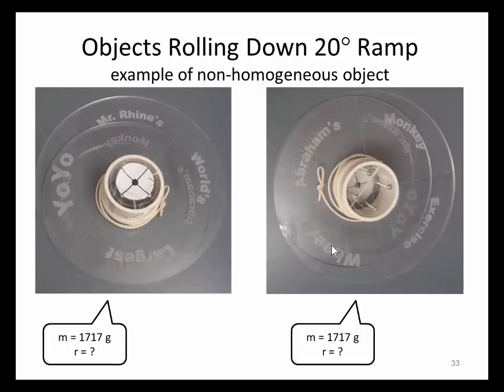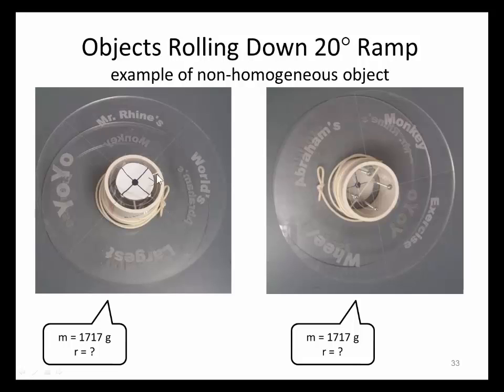Now, along with our Matchbox car, this is another object that's a good example of a non-homogeneous object. This is still a round object. It rolls quite well. But rather than having a constant distribution of mass throughout, we have basically several different pieces that have constant mass distributions. For example, we have the two large acrylic circles that each on their own would have a nice moment of inertia that's easy to calculate.